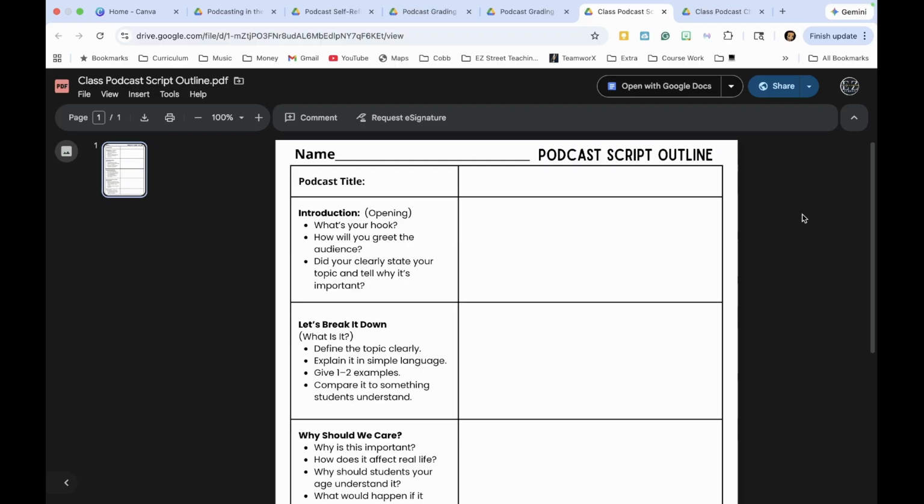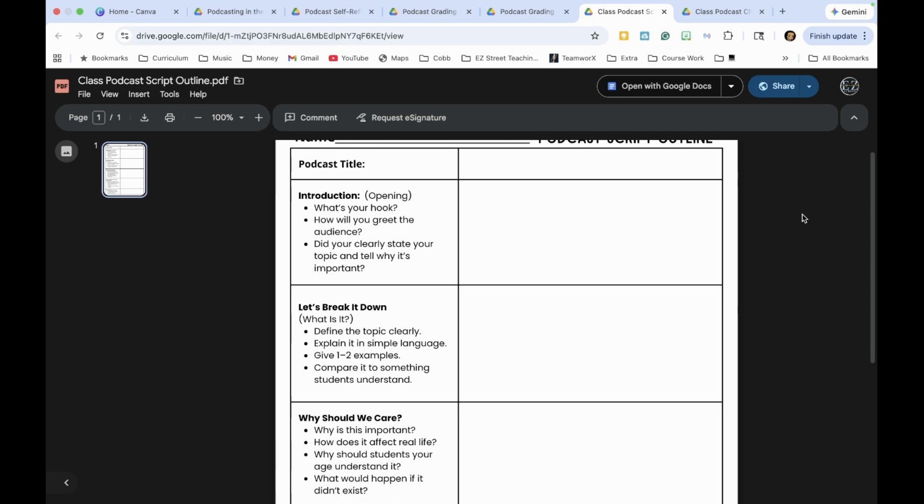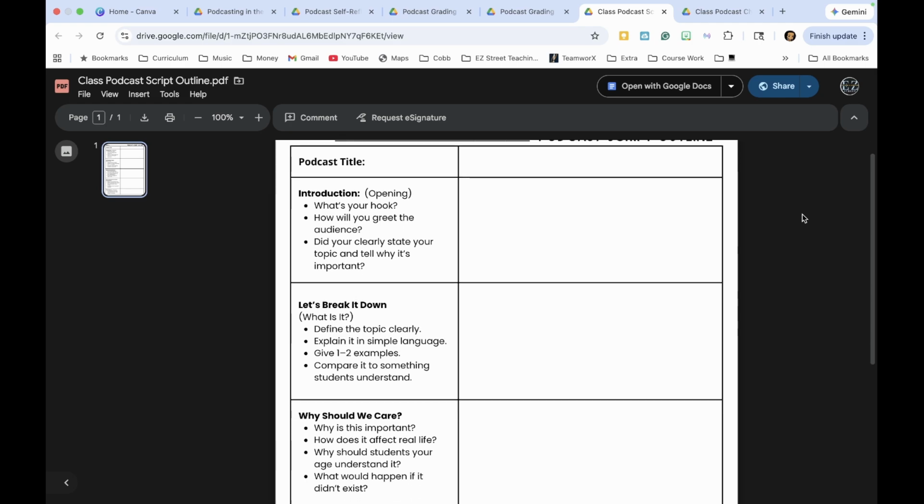This podcast script outline that I've created for my students basically helps them outline their actual script before they write it out in detail. I try to make it a rule of thumb that I don't let students just freestyle academic content, because I want them to realize this is not a lunchroom conversation. This is what I consider to be structured brilliance.